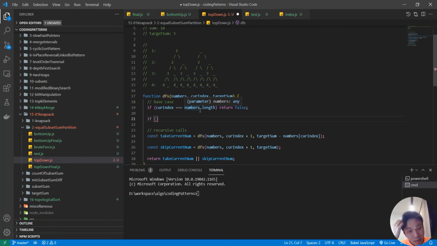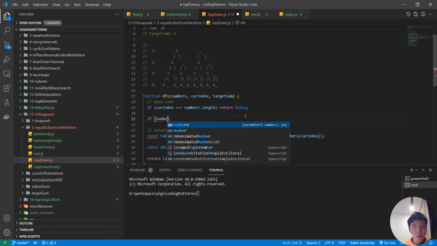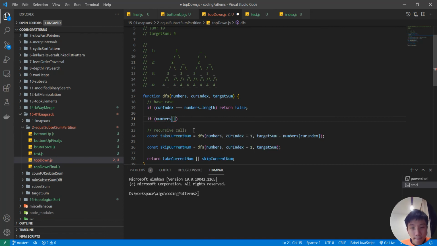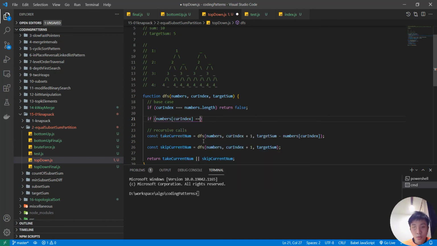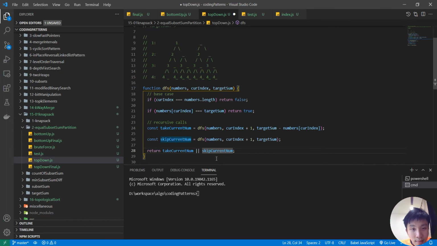All right. So if the current number is equal to target sum, I'm going to return true right away, right?